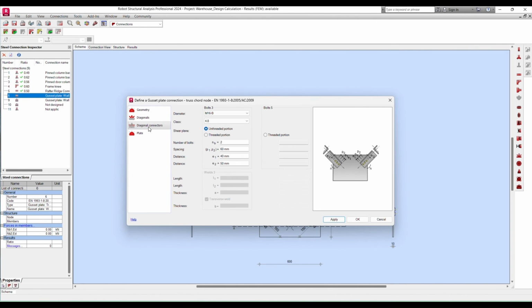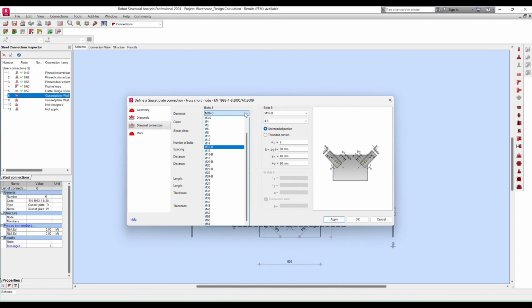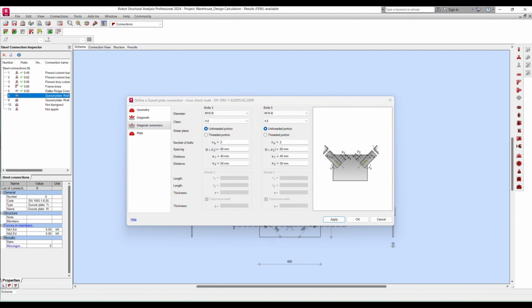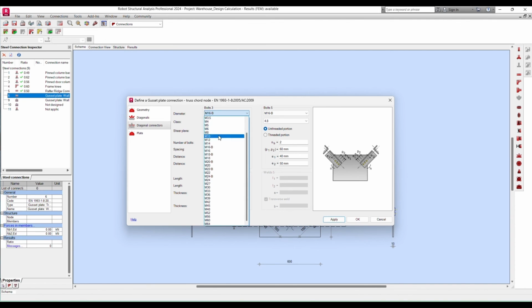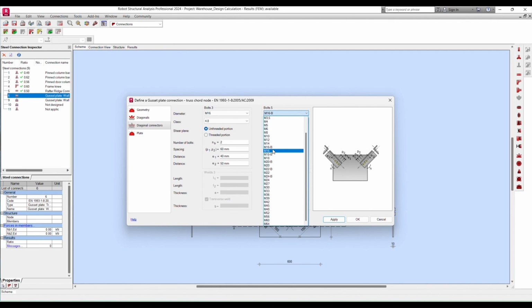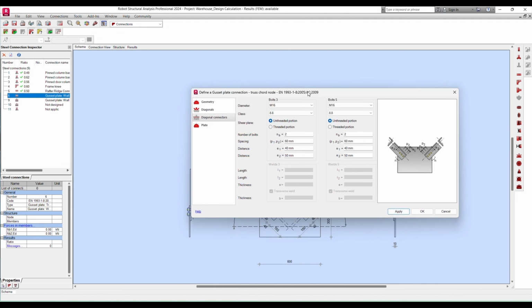Next go to the diagonal connectors. For these diagonal connectors we need to provide the bolt values. Here we can assign M16 bolts for both the same. Also the grade is 8.8, unthreaded portion, and we are going to apply 2 bolts. Okay, we can apply here, and you can see the picture also.